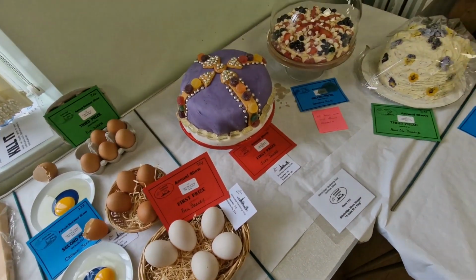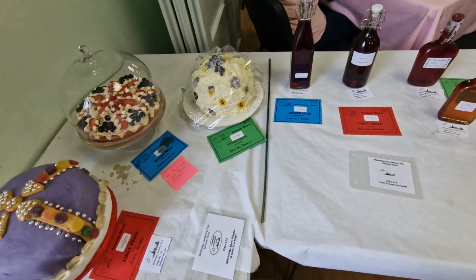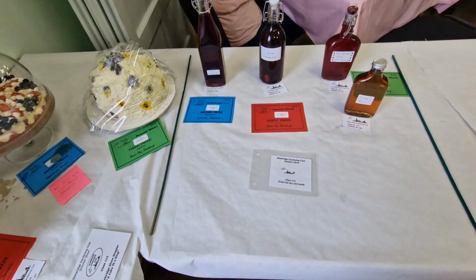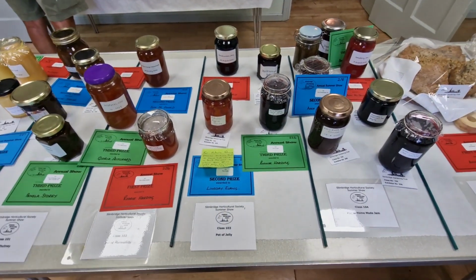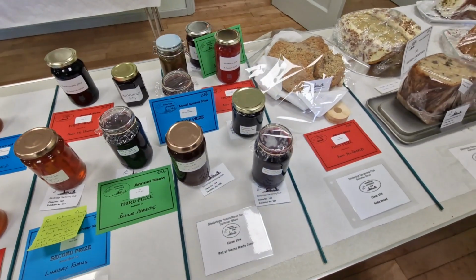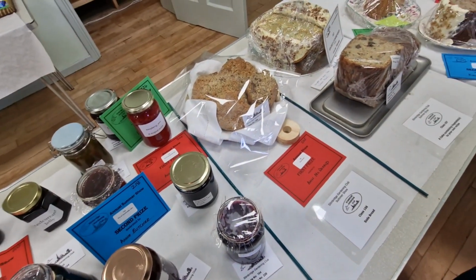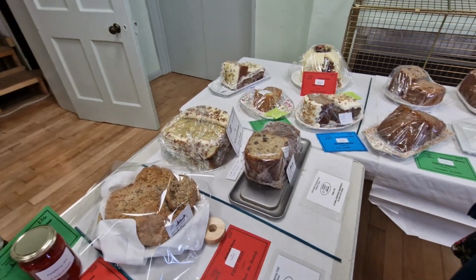The Slimbridge showstopper. Look at, fantastic. Brilliant, guys. And a fruit gin. Don't tempt me. Lemon curd, chutney, marmalade, jelly and jam. That's nice enough. Soda bread. And a cake containing a vegetable. Oh, I've got to get back into this.